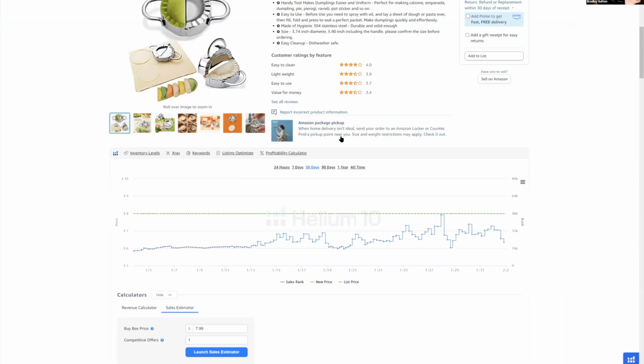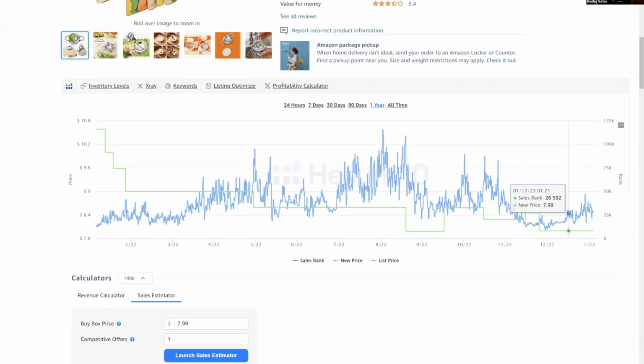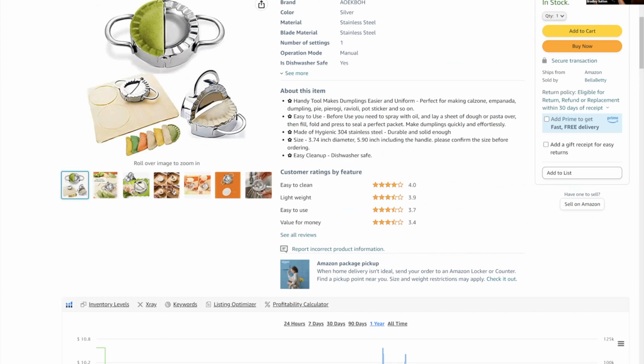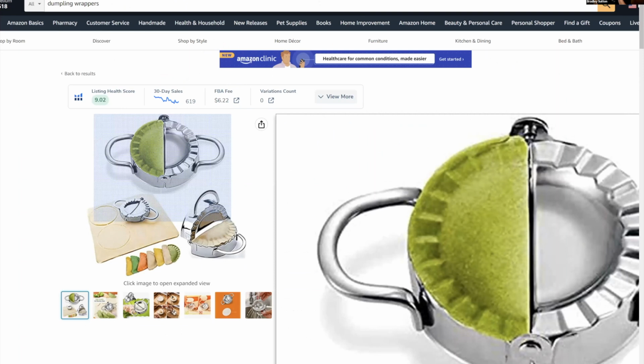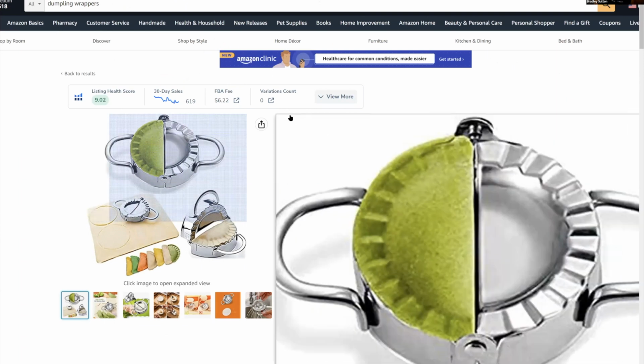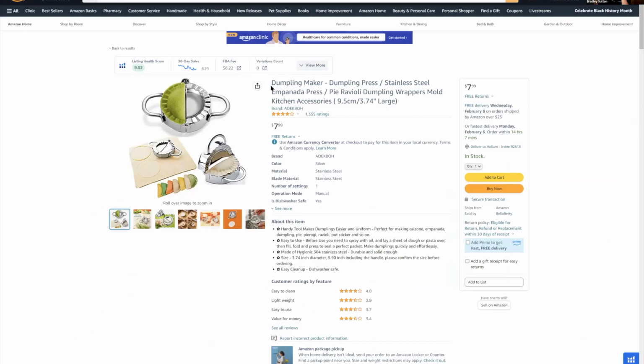I'd be curious about how long he has had this price. That's another thing you can do with Helium 10. So I check here and I could see the history. He's had it for kind of like $8 for a long time. Last year was $9. He had it at $10 at a time. So this has been one of those cheap products. This guy can't be making much money there. It's kind of crazy to be selling a product this cheap, but yeah, he's selling about 20 units a day, as you can see from here. So he's doing okay, but maybe he can't be making too much profit. Maybe he owns a lot of these small products, or maybe he's from China or similar.